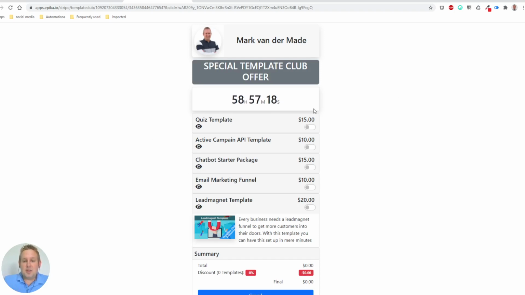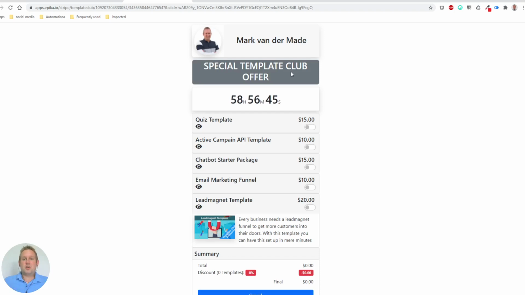As you can see the pricing for yourself. There's no need for me to name each one. These are early bird pricings, by the way. So you see a countdown timer. It's counting down till Sunday at midnight, and then the early bird pricing will expire. And from there, we are going to increase the pricing with $10 for each template. So each template will get an increase of $10. But that's not even the cool part, right?